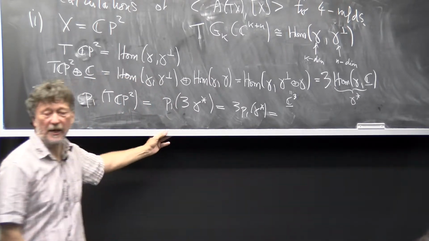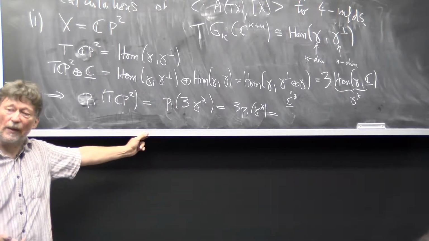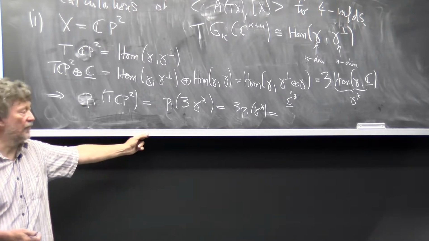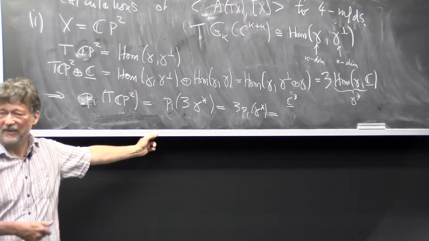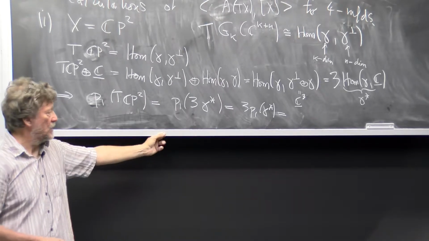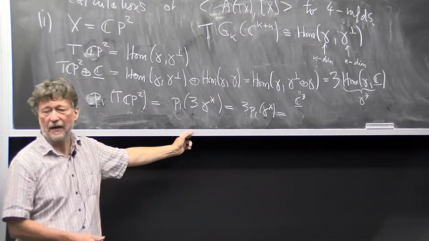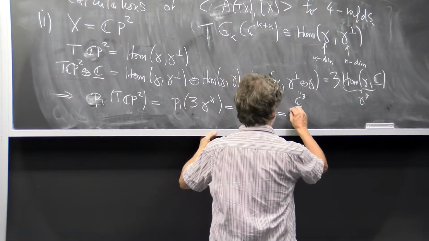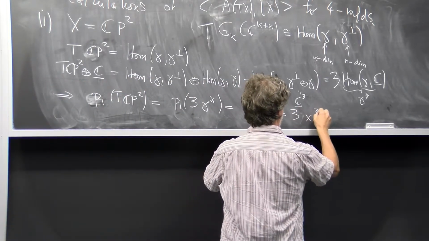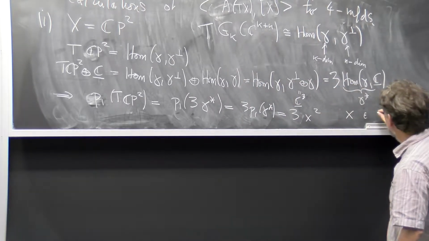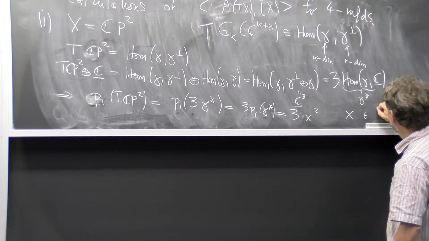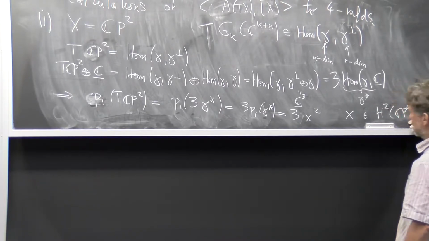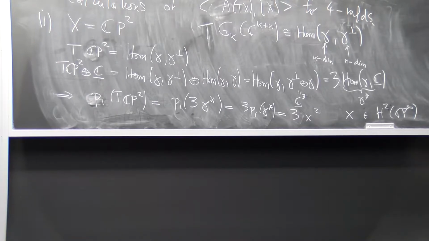What is the first Pontryagin class of this line bundle? Well, it's the square of the first Chern class of that. The first Chern class of gamma was our generator in the cohomology of CP infinity. So the first Chern class of that is minus that, but I squared it anyway to get the first Pontryagin class. So this is 3 times x squared, where x is the usual generator of second cohomology of CP infinity, which then restricts down to the generator of CP2.